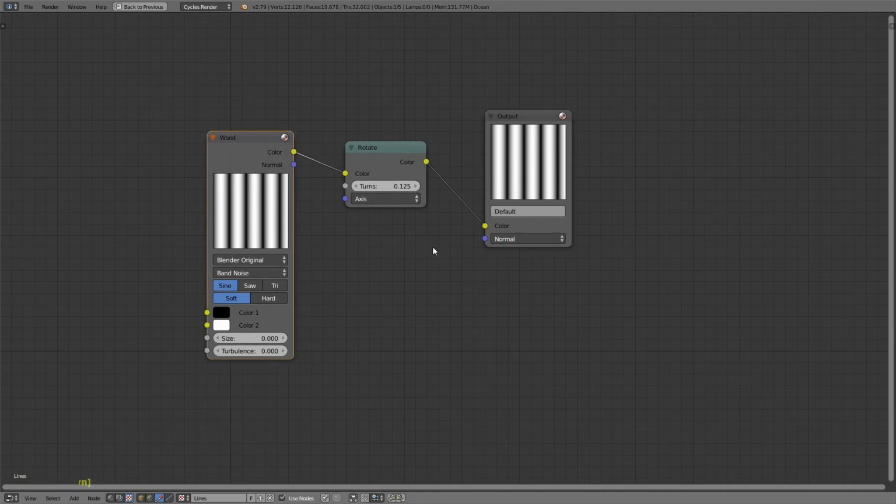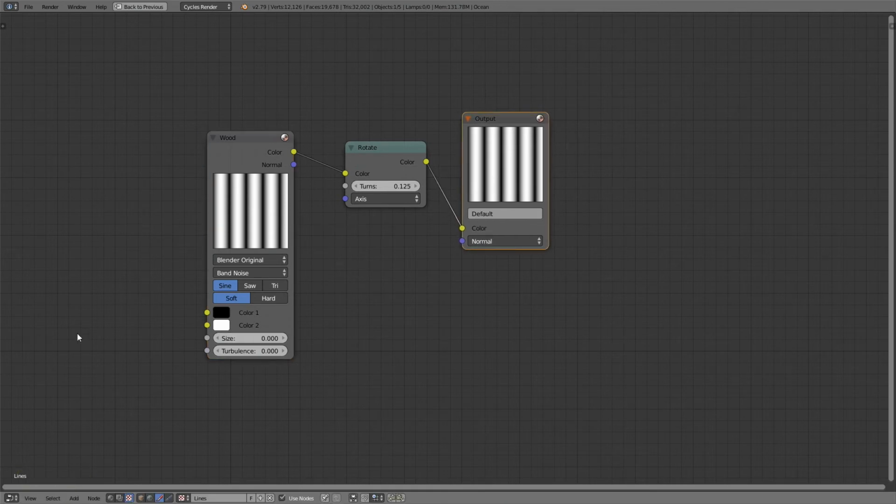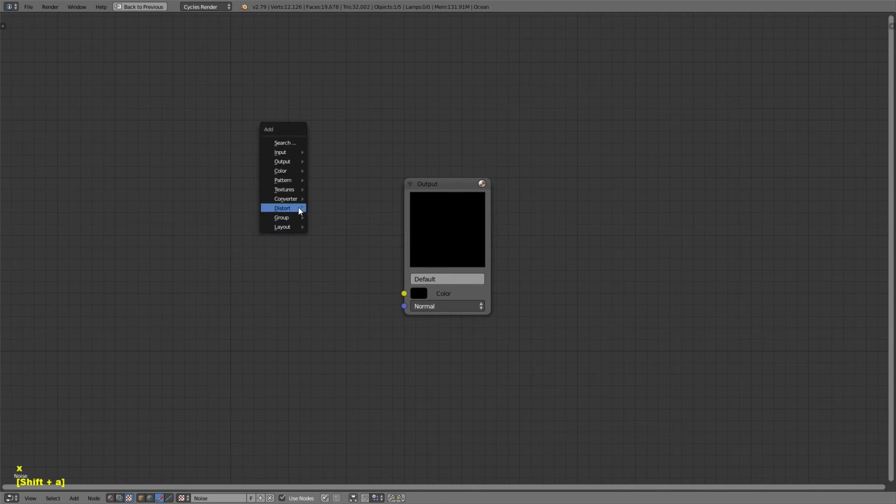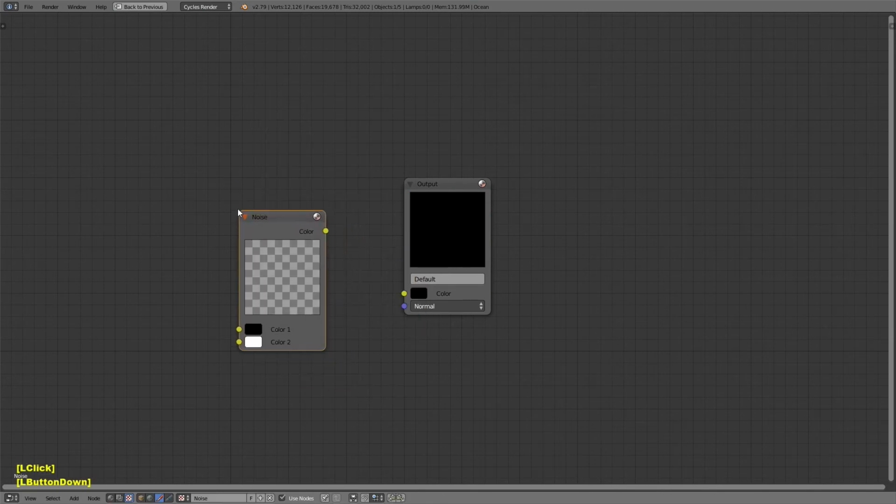And I was also saying that my animation was close to being seamless, and it was nowhere near that. So I don't know. I need more sleep or something. So that's perfect. That's my lines one. But I'm also going to add a new one, and I'm going to call this noise. And I'm going to hit use nodes, delete the checkered material, and just add a texture noise. Go ahead and connect that.